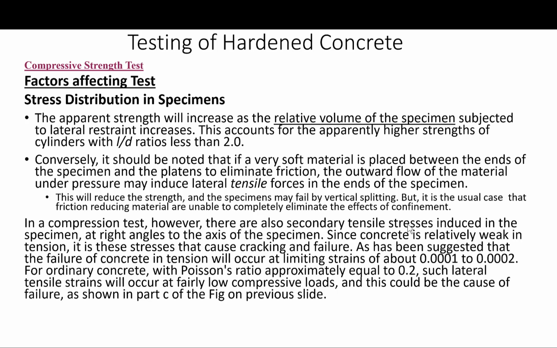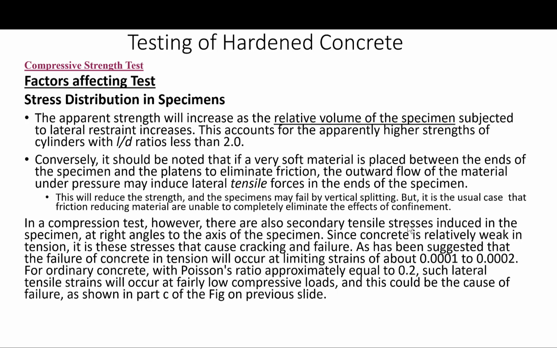On a more fundamental level, to speak at all of compression failure of concrete or most materials is incorrect, since compression tends basically to squeeze atoms and molecules closer together. So it is hard to see how pure compression can lead to failure. In compression tests, there are also secondary tensile stresses induced in the specimen, at right angles to the axis of the specimen. Since concrete is relatively weak in tension, it is these stresses that cause cracking and failure. We talked about this again.